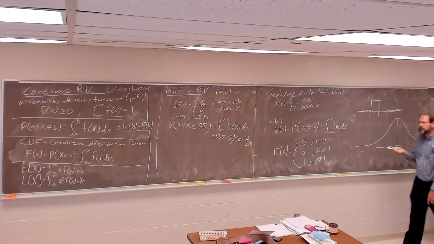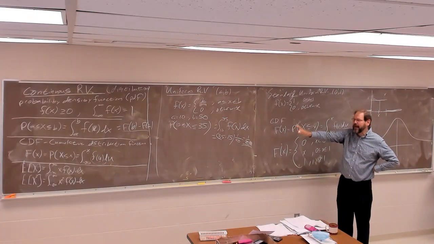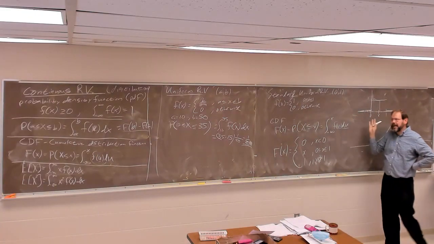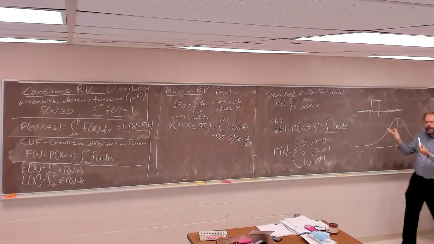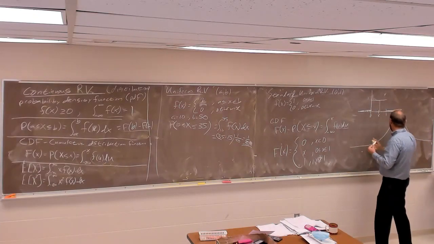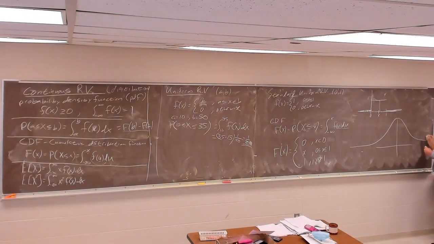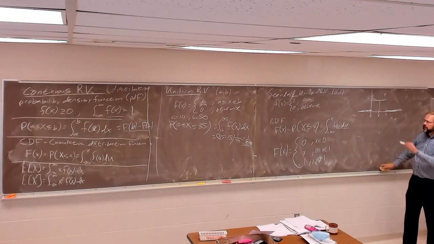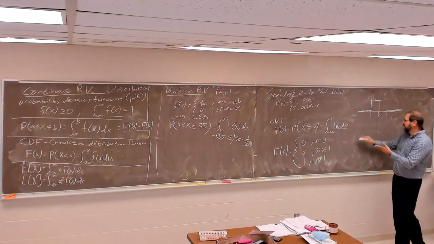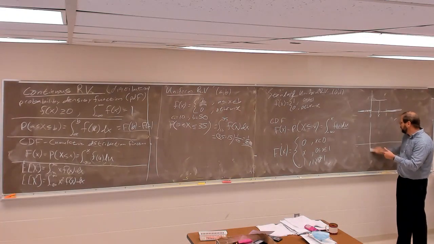And that's true. Our cumulative distribution functions are the same now as they were with the discrete case. The idea is that as k goes to negative infinity, it should give me 0, and as k goes off to infinity, my cumulative distribution function should be approaching 1. We saw that with the binomials and the geometrics, and we could see it with negative binomials and so on and so forth. So this cumulative distribution function is going to give us the probability up to a certain point. And so here's what it looks like.